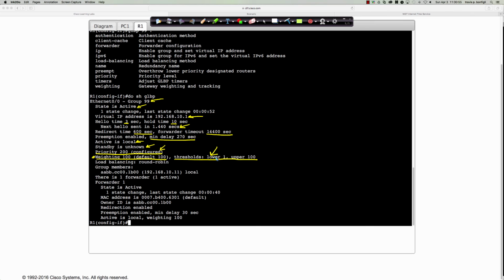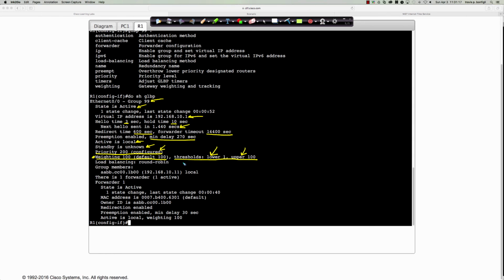In other words, I can be the active virtual gateway and have lost my status as an active virtual forwarder. We'll talk about that when we look at the topology. And the upper threshold is if we are above that, we regain our status.